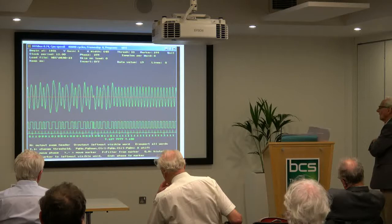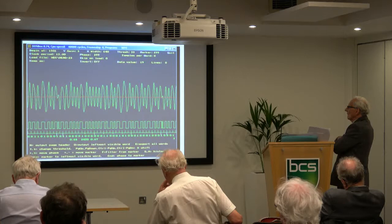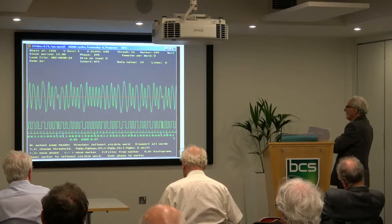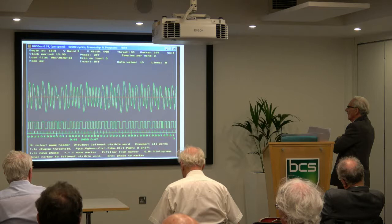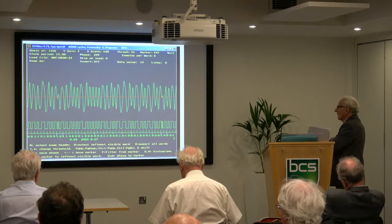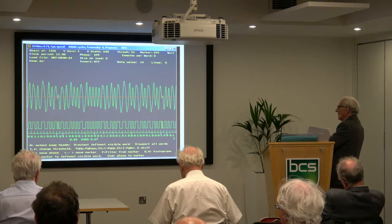But the analyst therefore has got a tool to sample the analog waveform, both in time and in the threshold, and in the number of samples per clock period, in order to decode the waveform and in turn structure it into meaningful 401 structures. Now, there are further controls down at the bottom of the screen to print this decoded data on the printer in various formats, and then we can use that.